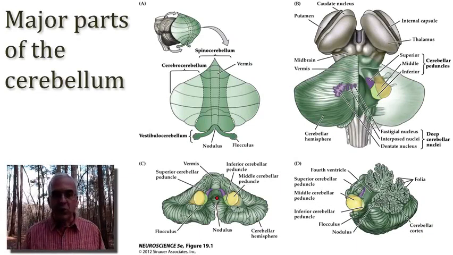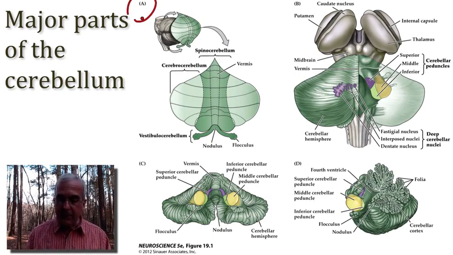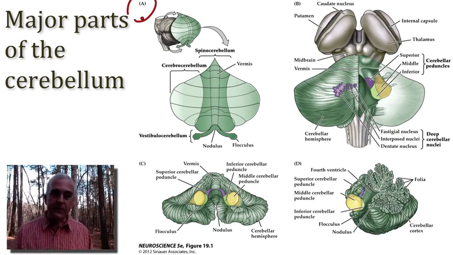Now I'd like to draw your attention to the illustration in panel A. So here in panel A, we have a view of the cerebellum as if it were possible to remove the cortex from the cerebellum and flatten it out. If we were to do so, we would find a convenient way to recognize three major functional subdivisions of the cerebellum that we want to discuss. Now, there are many different ways to divide the cerebellum. One could take an anatomical approach. I'm choosing to take for you a functional approach.